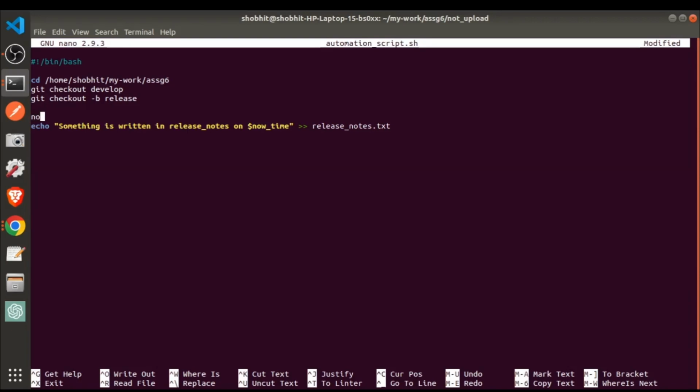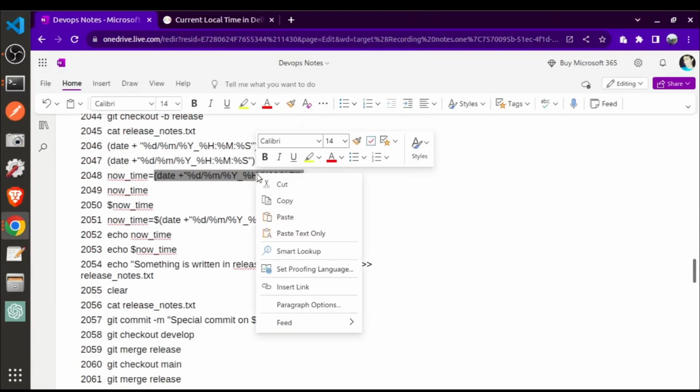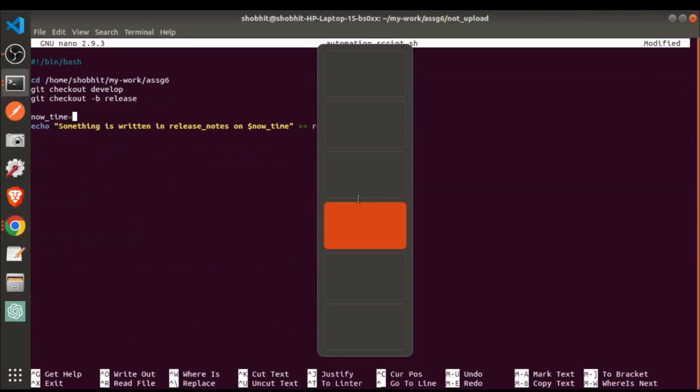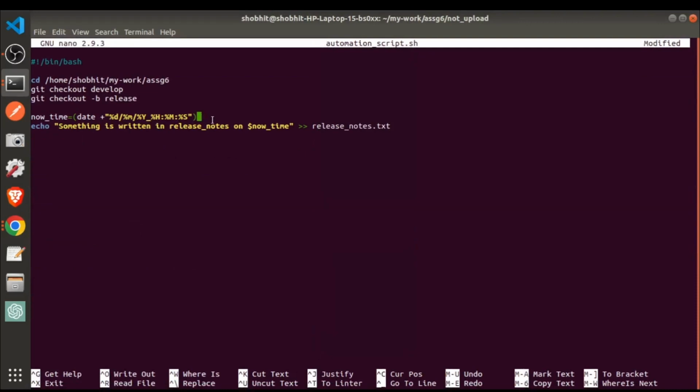So I will write now_time equals, and what was that, the current date and time. So this is the current date and time.